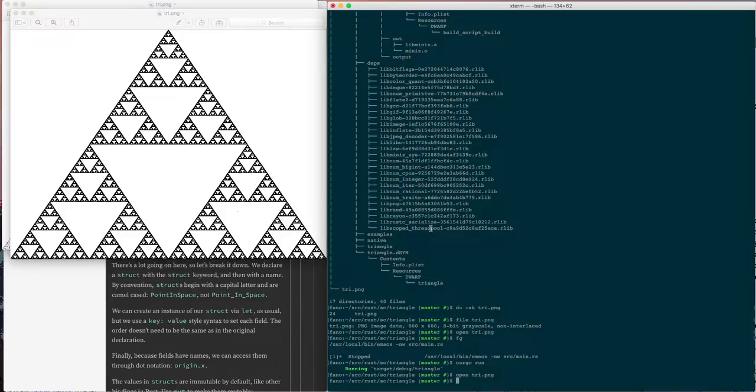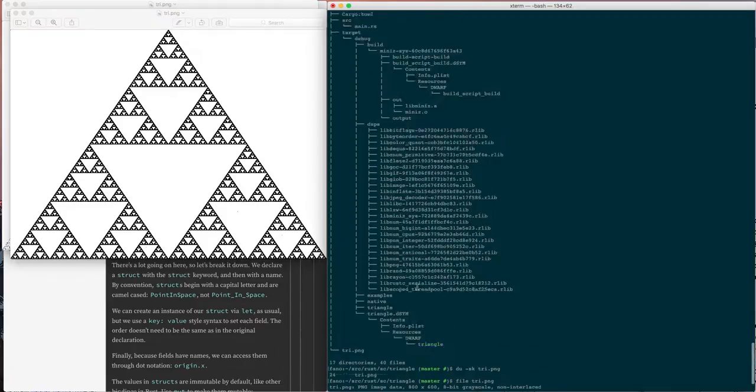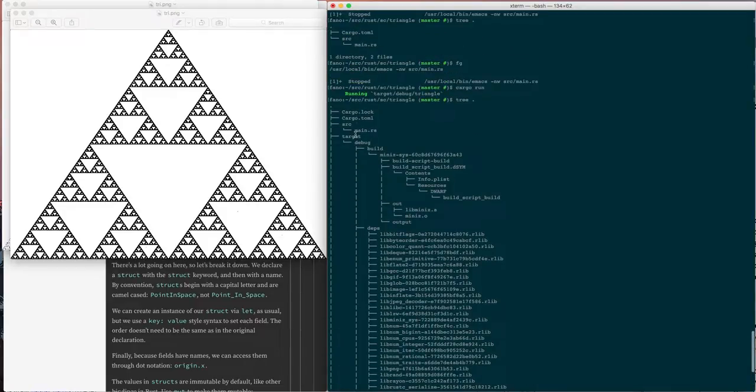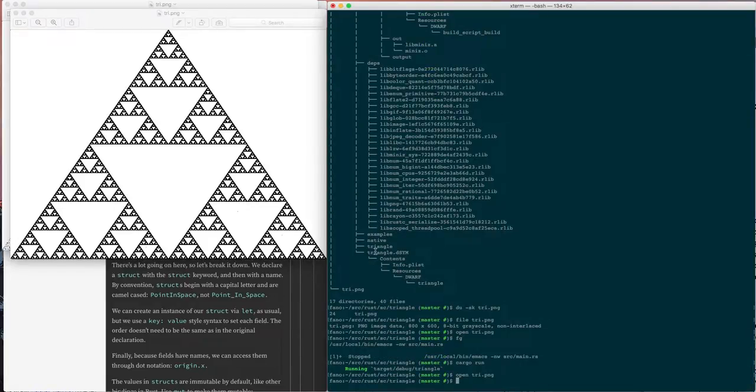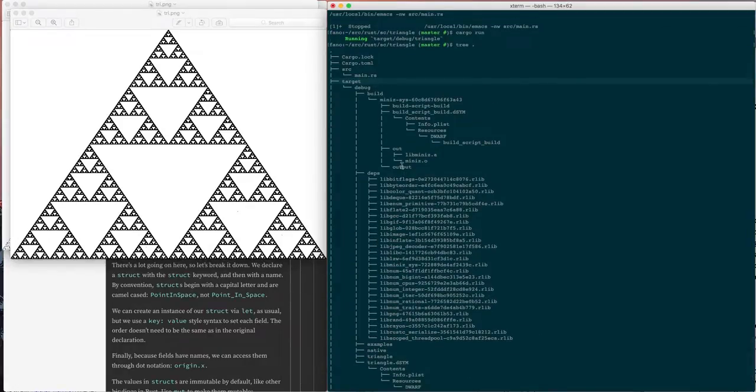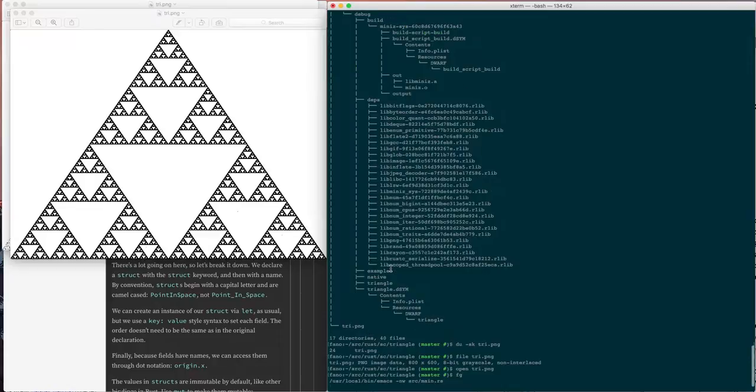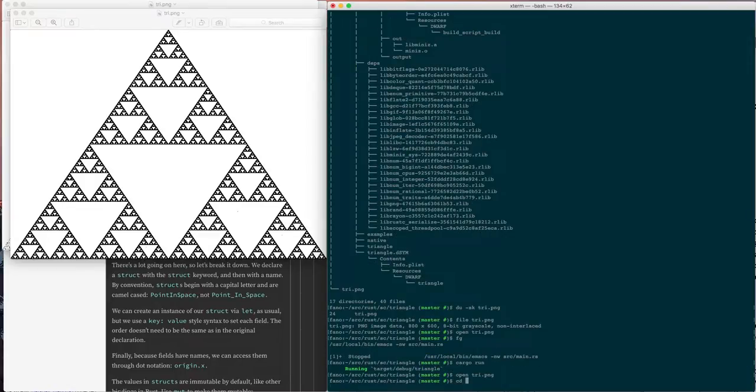Okay, so let's take a look at this binary real quick. When we run cargo run, look at the output here. There's a target directory. That's new now. Right here. And under target debug build, I think there's a bin directory. Oh no, it's just in target. So let's go in there and take a look.